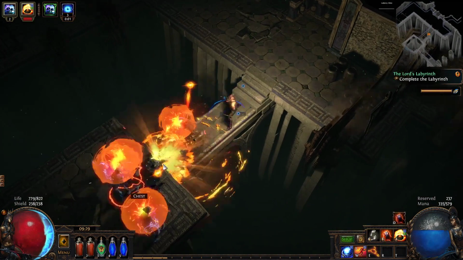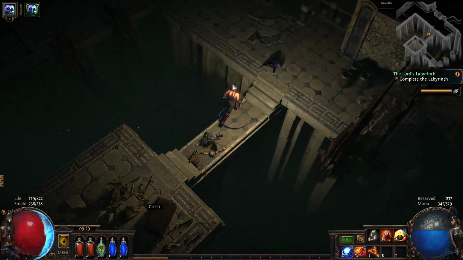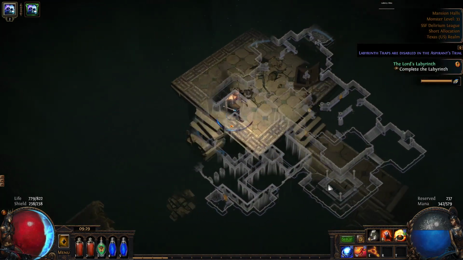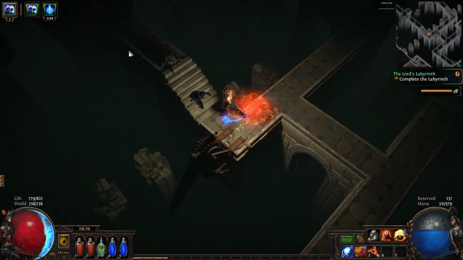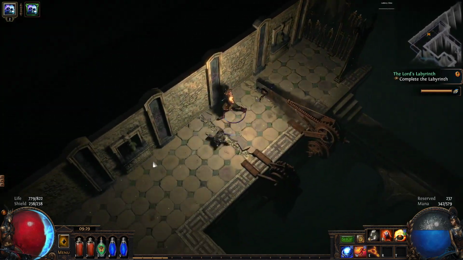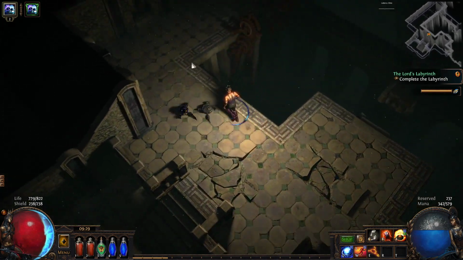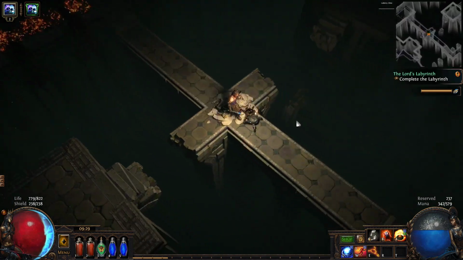Work our way around. Just looking at everything, make sure we don't miss anything. Let's see, there's a little path over here. Hadn't noticed it. Come over here. Oof. Dangerous. Everything else looks good.